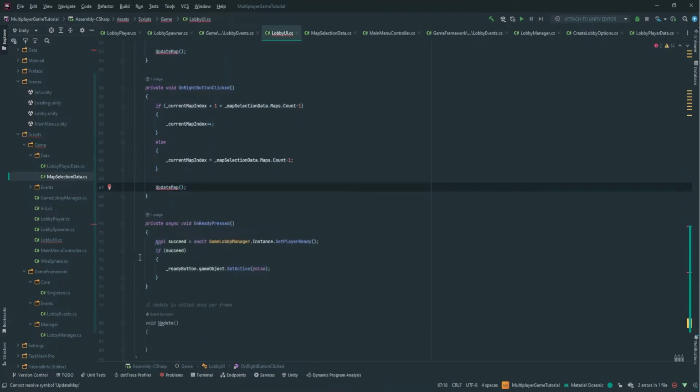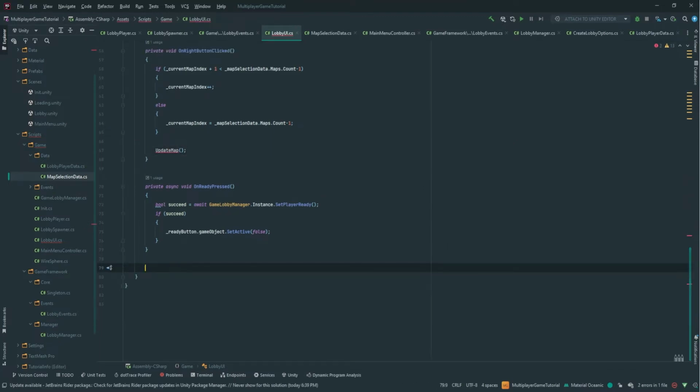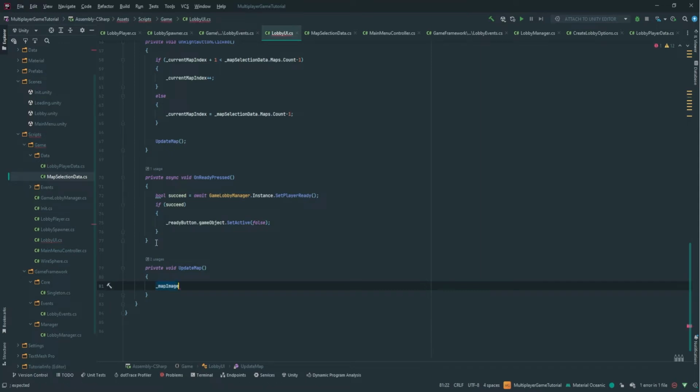So here, let's create this function. Let's remove that update and put here private void update map. In this one, it's going to be super easy. We're going to do mapImage.color equals map selection data at the current index. Sorry, not that, dot maps at the current index dot map thumbnail.